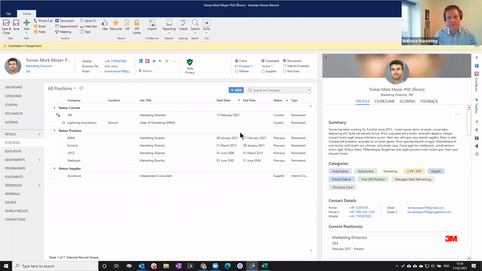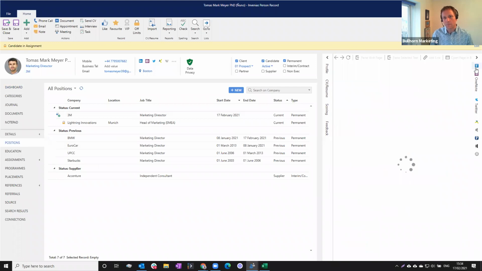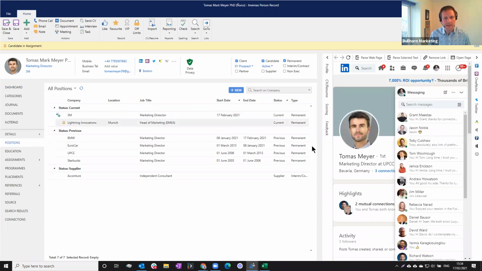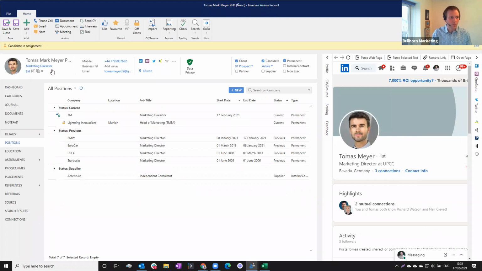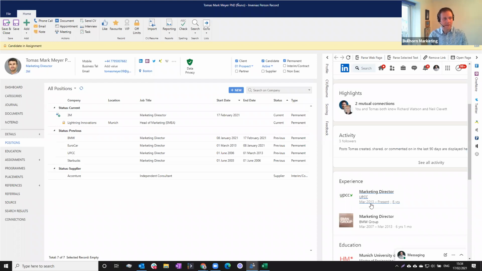So a really quick way, especially if you're using our built-in browser and you notice on their social media profile that their work history is updated, but there's only one position that needs updating in here. Rather than parsing that profile, you can simply use the wizard to update based on the dates that you see in here, right? So that gives you the ability to build out a change in someone's job history.